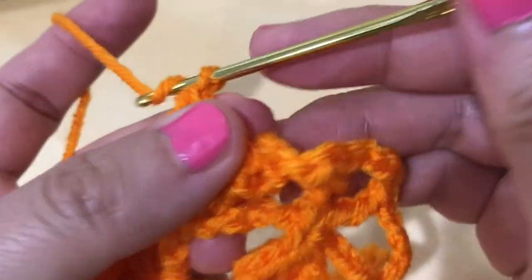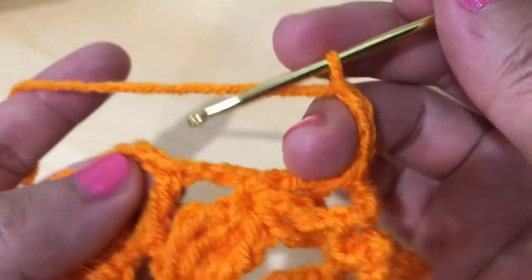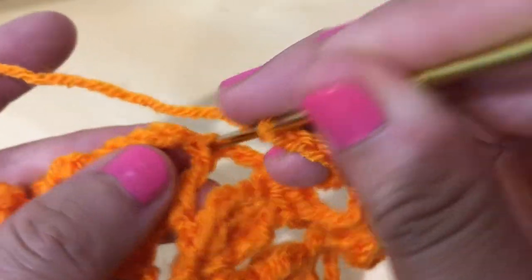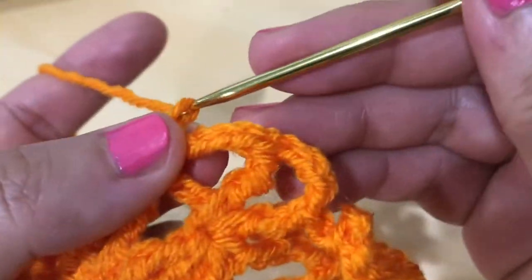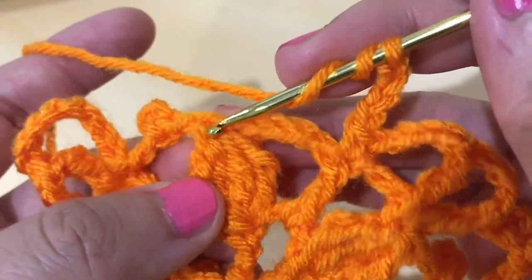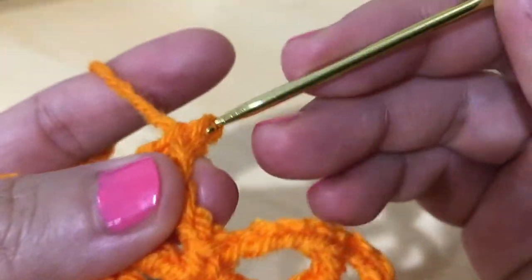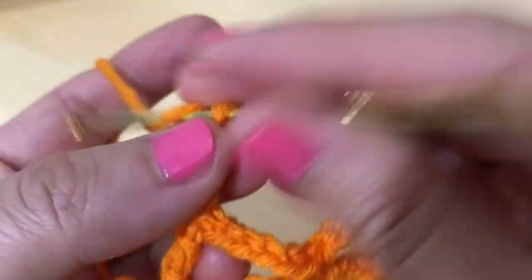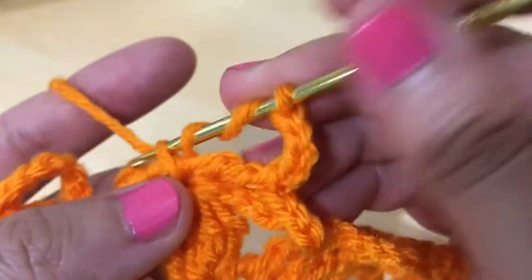Chain 4, 1, 2, 3, 4. Single crochet on top of the treble crochet. Chain 4, 1, 2, 3, 4. A V-shape on this. Chain 4, 1, 2, 3, 4. Treble crochet in the same spot.